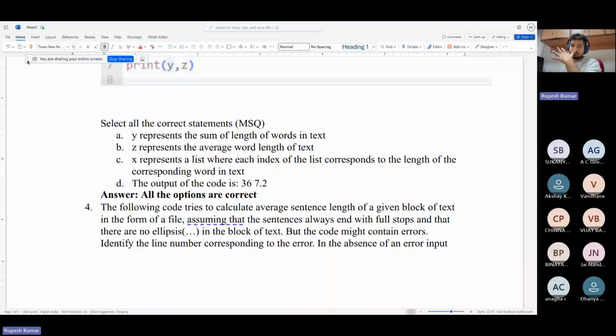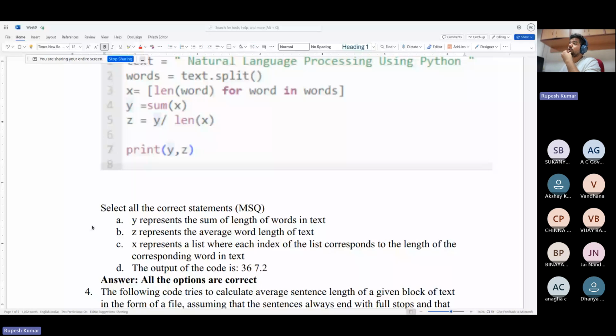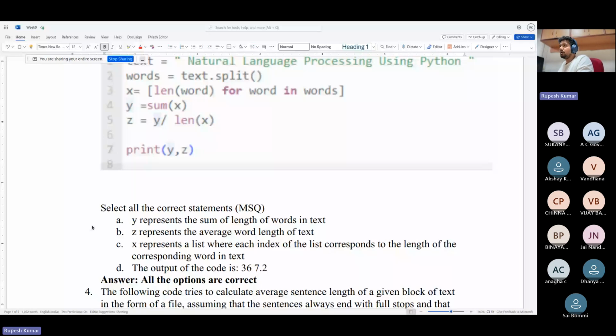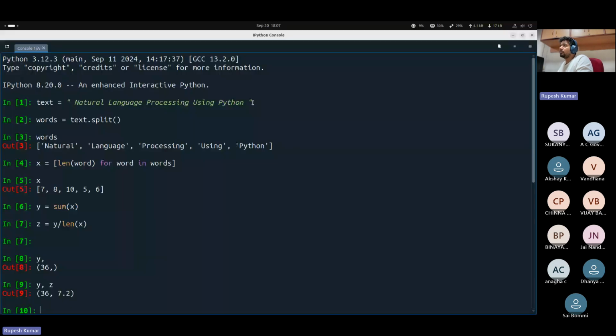Sorry, I guess my mic was disabled. Let me reiterate this problem. We created a text variable that contains the text provided in the problem. Then we created the words list that contains each of the words in the string text.